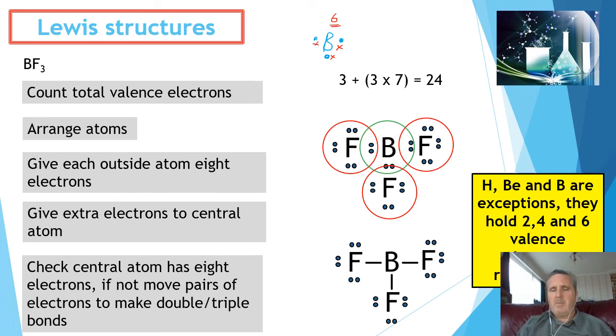Remember boron. Remember the other one is hydrogen, but we're pretty confident with that because we see it in lots of examples. There is also a possibility that you might have to draw something that has beryllium. If you have beryllium, beryllium only had 2 electrons from a start, so it only has 4 in its outside valence shell. Okay, I hope this has helped and that you can get on and practice some more Lewis structures.